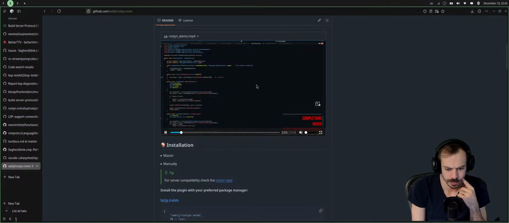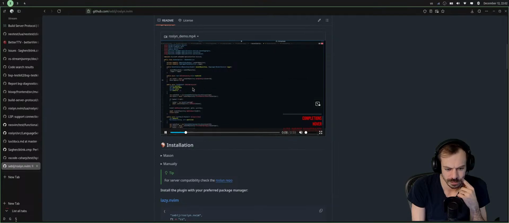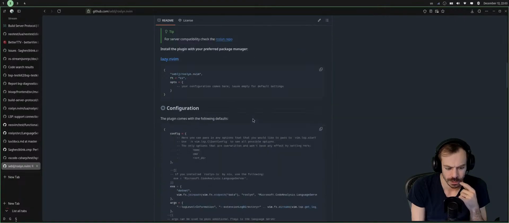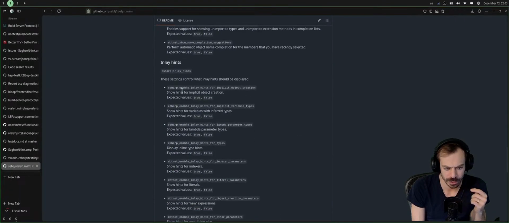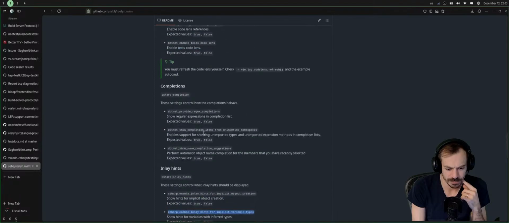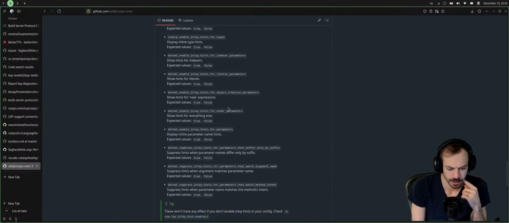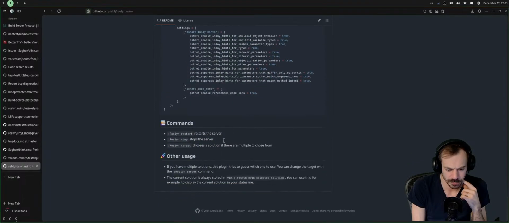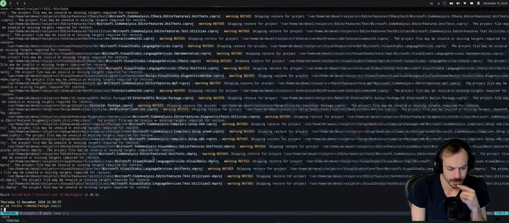Completion, this seems like it should work. And then again, I saw that you can just enable and disable stuff here. And I passed most of them with a true, so this should work. Maybe I just rebuild it.